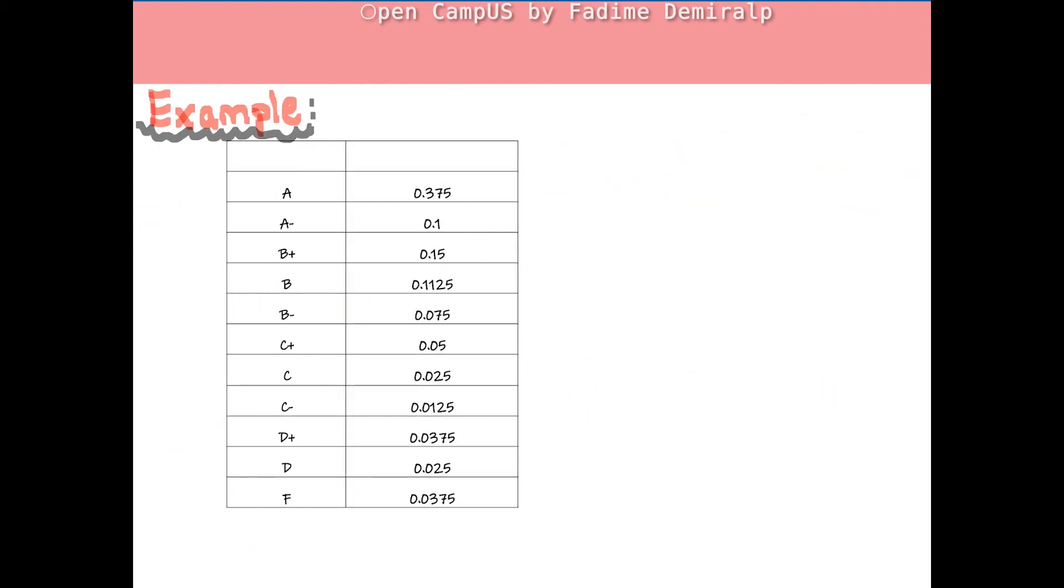You will remember from chapter 2 part 1 video that this is the subjective probability distribution where the random variable is course grade in my ECO 4000 class. Let X denote this random variable. To calculate the mean or expected value of X, in the table we have the outcomes in the first column and the outcome probabilities in the second column.